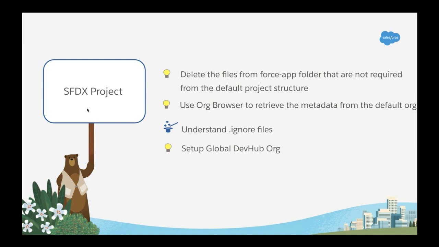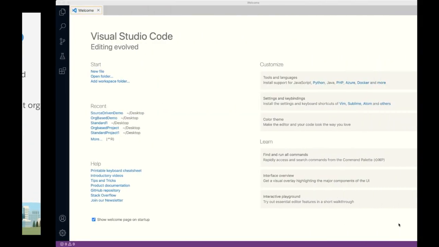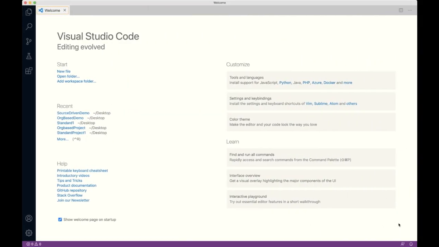And one last option which I want to talk about, the last tip in the SFDX project, is related to source-driven development. Whenever we work on source-driven development, we create the project. Once we create the project, we set one of the orgs as the default dev org, or we authenticate one of the orgs as the default dev org in order to create the scratch orgs. We will repeat the same steps for every project that we create.